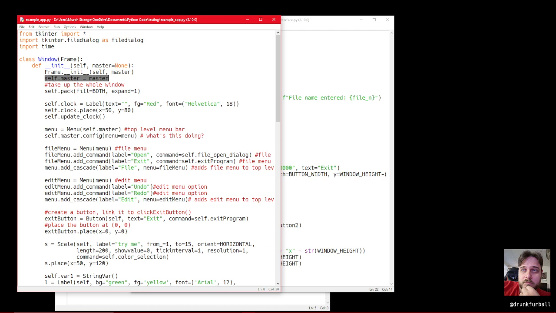We're going to make sure that it retains a reference to what that master object is. Here, the default action of our window class is to take up the entire available space. To do that, you just use fill both, expand one. We didn't really talk a whole lot about pack in the last one, and we're still not going to, because in my opinion, pack is stupid and confusing.